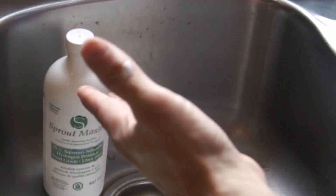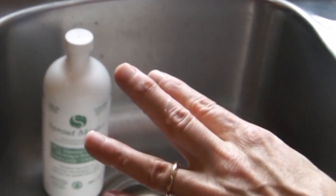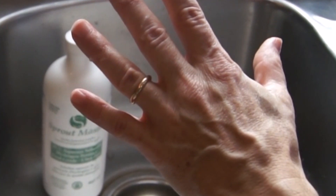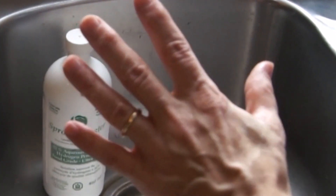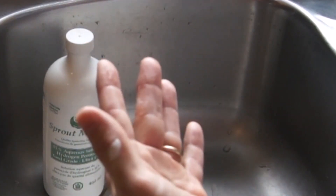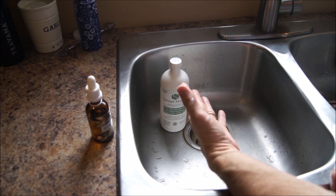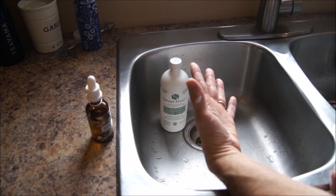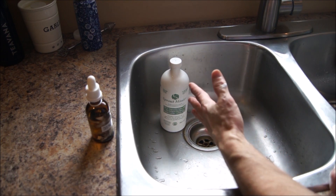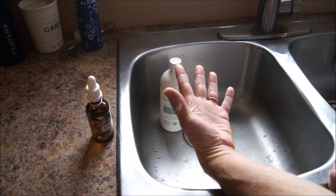I'm starting to get a little bit of biting sensation and the skin's turning white — you can see it's all turning white. Now it's starting to itch and feel like bug bites. So all you do when you discover you have this stuff on your hands is don't panic. If you're going to handle large quantities, wear the goggles and everything, because in your eye I don't think it'll be that forgiving.